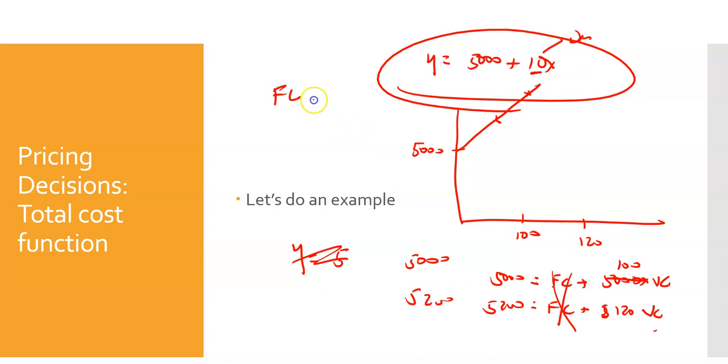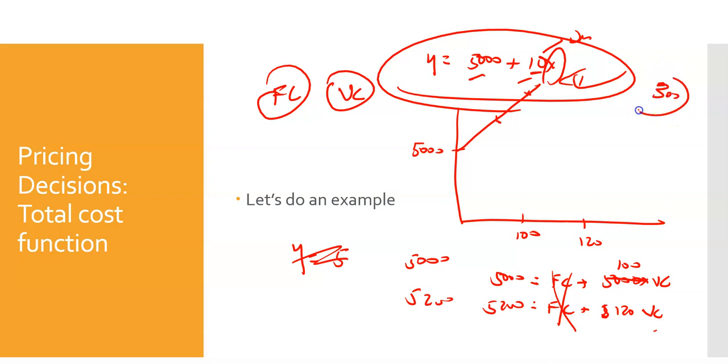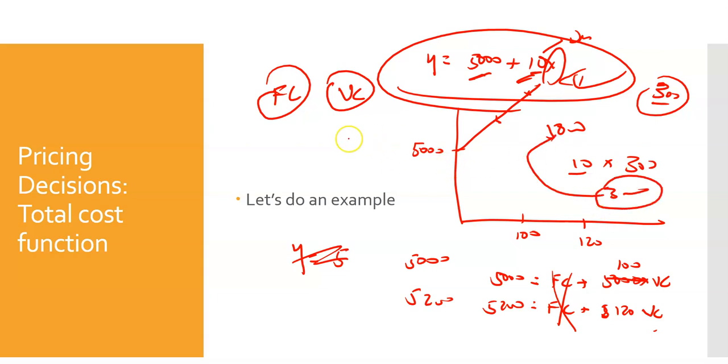You're either finding fixed costs and then variable costs, and then once you know these two, you can go in and plug in. Someone could ask you, what about some other units, say 300 units? Well, I know the fixed costs and the variable costs, so all I have to do is plug that in. If you're given the fixed cost of 5,000 and told that the variable cost is 10, and asked what the total cost is, you'd multiply 10 times 300, which is 3,000, and add that to the 5,000, and you'd know your total cost was 8,000. So that's what's really happening here.